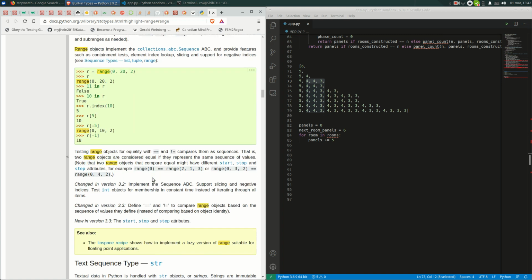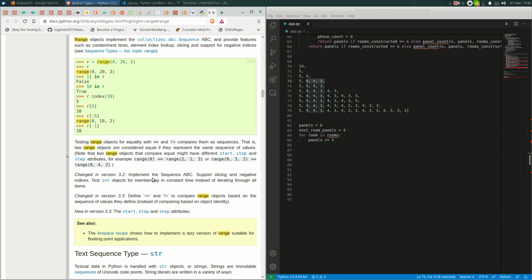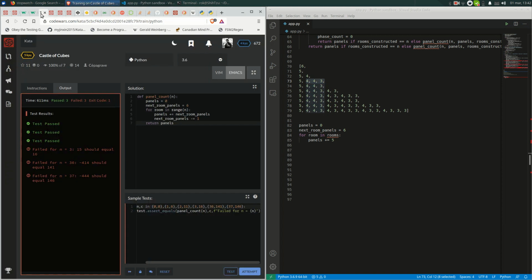Now, is there a way to get... testing range objects for equality? Oh, it's just me being stupid. Step.